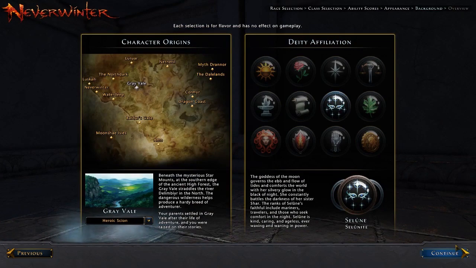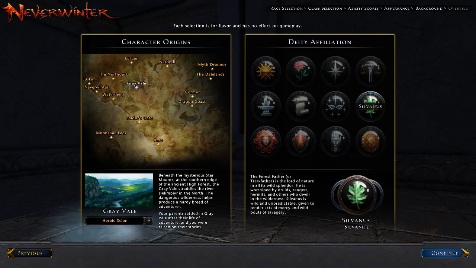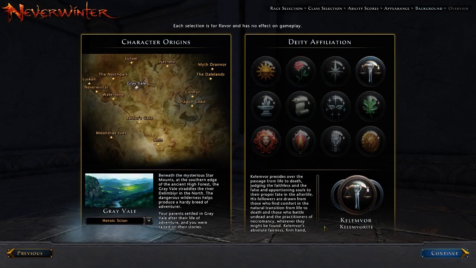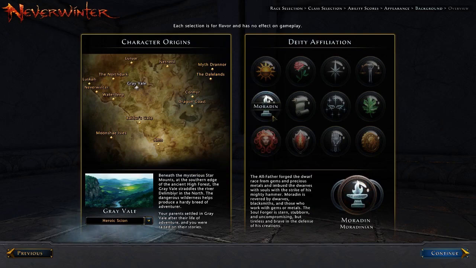Alright, so now that we've created the character, let's go ahead and choose some background. So they get a deity affiliation. I remember Torm because the paladin in our campaign was Torm. Good fortune. Nature. She's a rogue, so probably not nature. Necromancy. She's not really a mage. Ooh. Love and mistress of beauty. Moradin would probably be good for dwarfs.